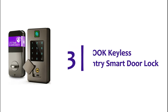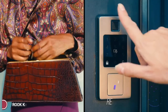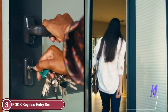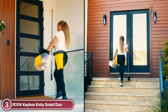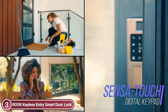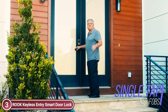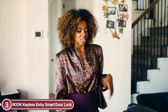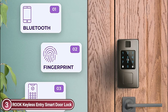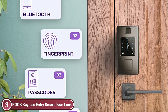Number 3, the Rook Keyless Entry Smart Door Lock. This smart lock is tough, stylish, sleek, and powerful. Access it easily via a single click, an access code, a phone, a key card, or even a physical key. If someone is at your door but you're not there, use the app to generate an access code, create rules for scheduled, permanent, or temporary access, and send the passcode — then let the smart lock take care of the rest.